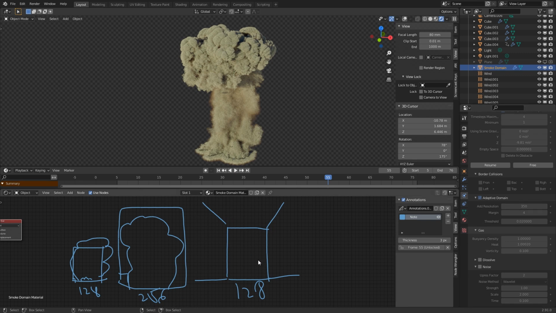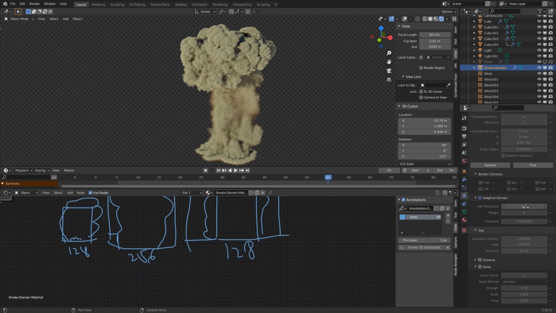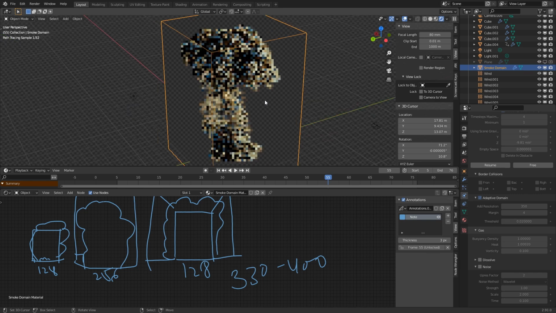So basically, when your explosion leaves the boundaries, your domain is going to expand and add more resolution with the adaptive feature over here, and that technically is more resolution. So you can safely say that this one is around 330 to 400 resolution. That's the setup for the first one.